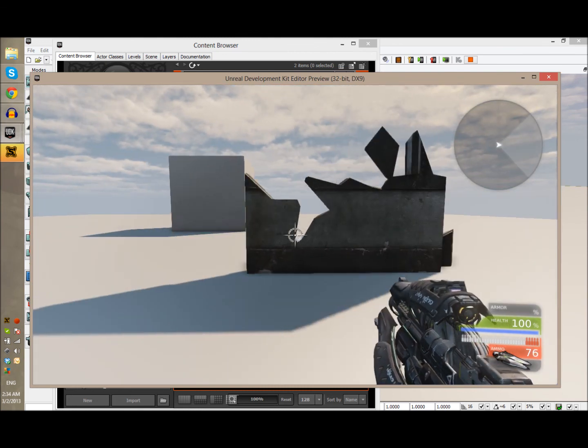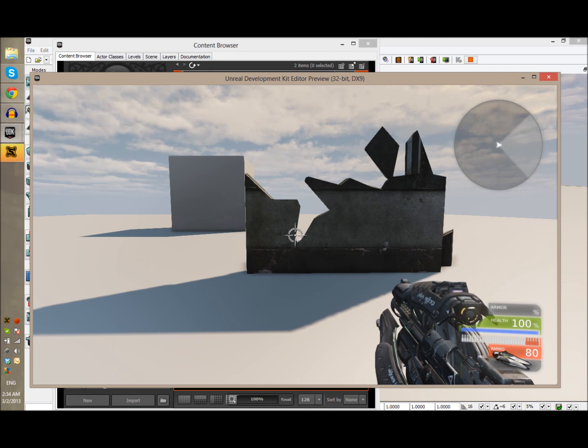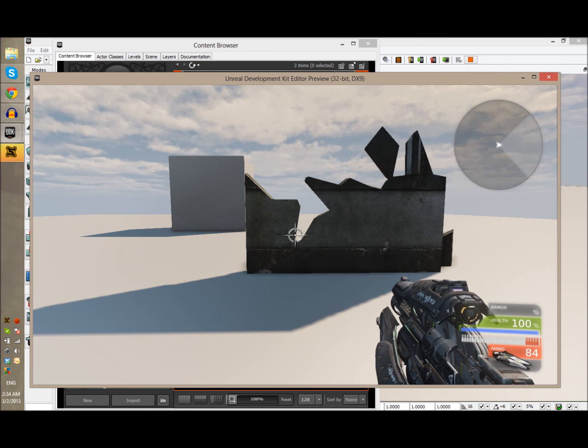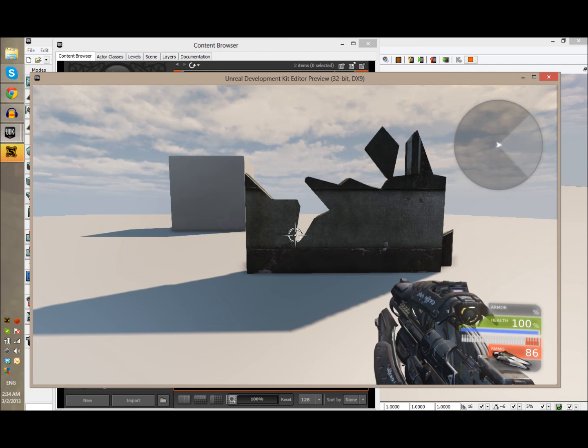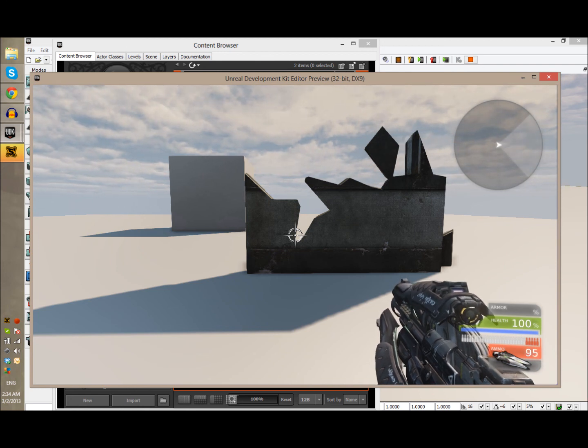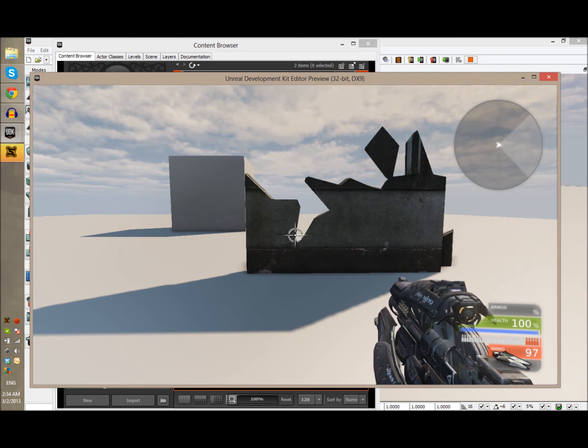So the fracture tool is very robust. There's a lot of different stuff you can do with it, a lot of different options. You know, with anything in UDK, the best way to learn is go into the properties, the default properties, and just sort of mess around with stuff until you get the result that you're looking for. But I hope this set you on the path to putting together some decent fracture meshes. Alright, thank you for watching.